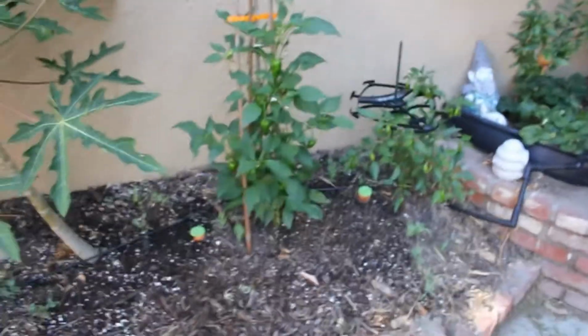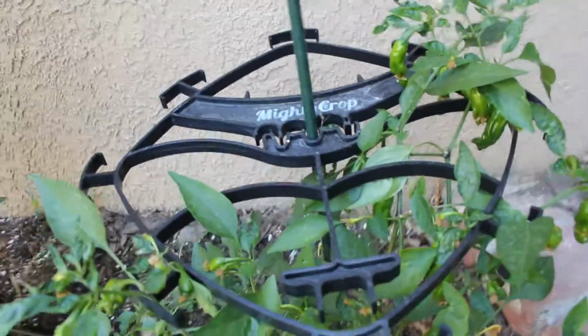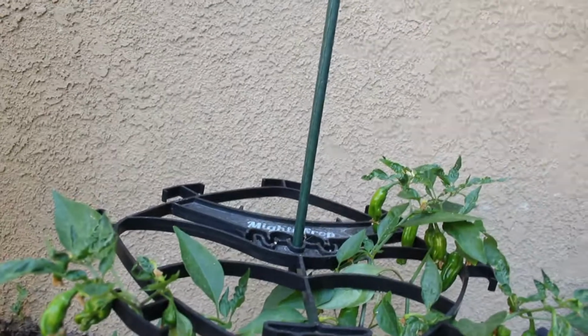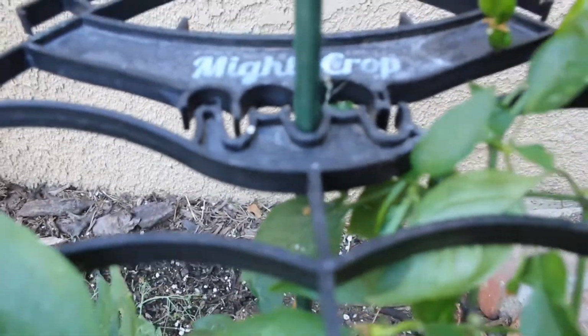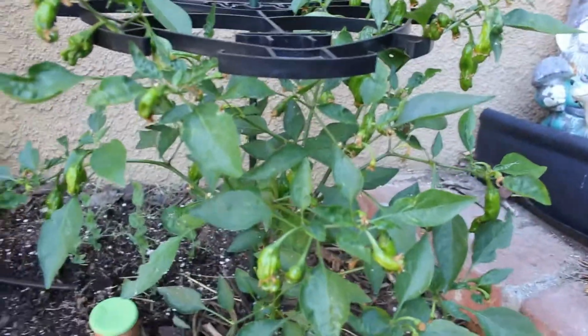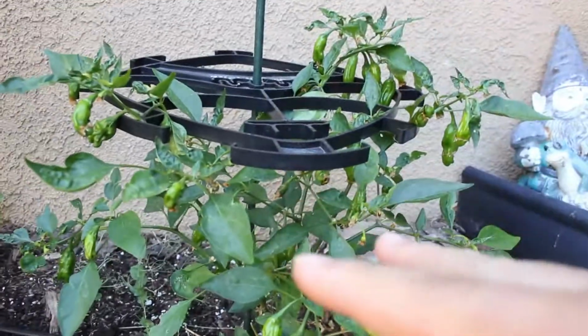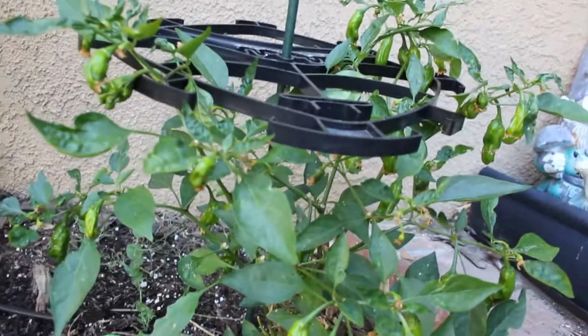We're going to move over to the next bed. We have a shishito pepper. This year I went a little crazy on the shishitos as well. We have a Mighty Crop on here. This basically you attach it to any pole, any of these green poles, any of these green stakes. They have different sizes for you to put it in, and the idea is that you can hook it onto the sides. It can grow up to the middle. The only thing is I put this on a shishito not realizing its growth pattern, and so the shishito, I topped it, which is part of the reason I did this, but it generally automatically bushes out.